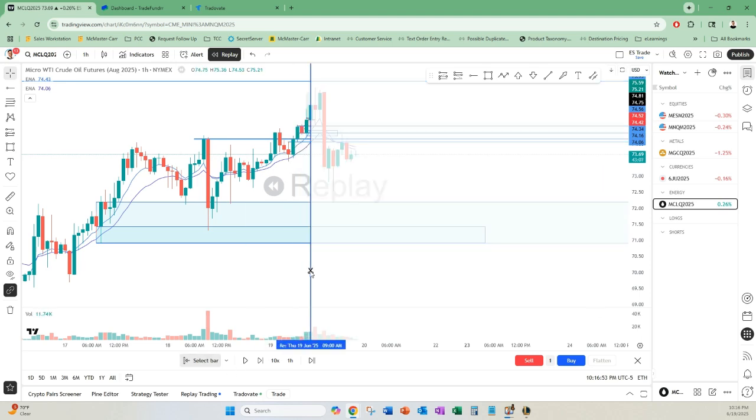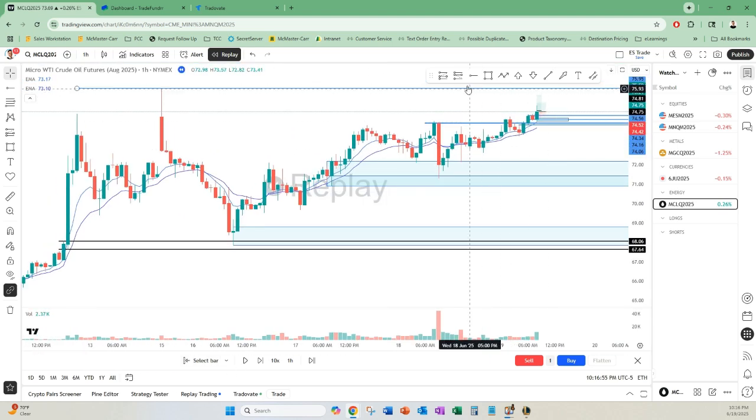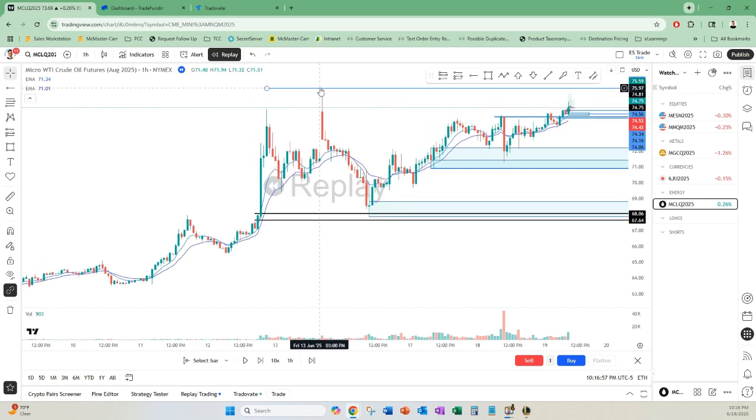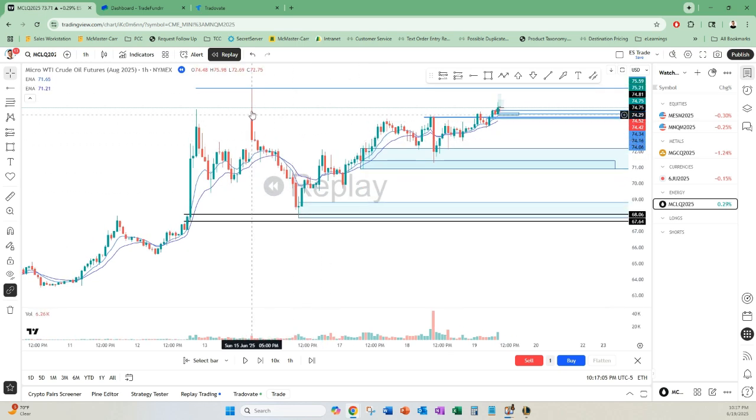Let's go see what I did. So here's a high where price came all the way up, and then someone with a lot of selling power, a lot of money, pushed prices back down. Well, what the wick tells us, because it's not solid, is that there is a huge battle right here.